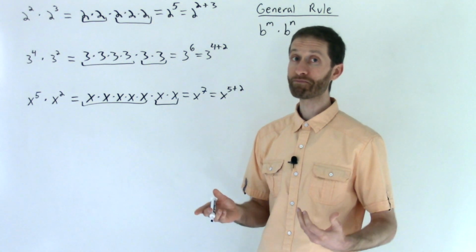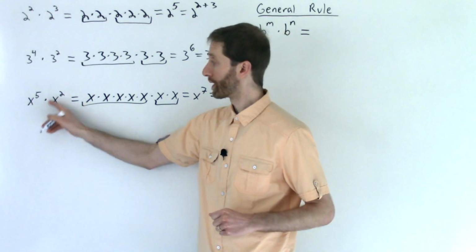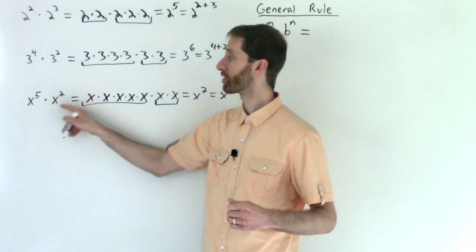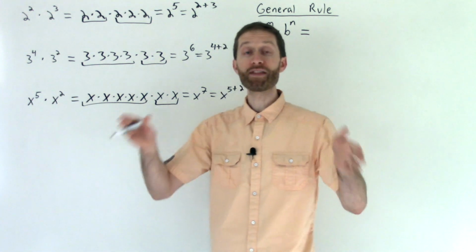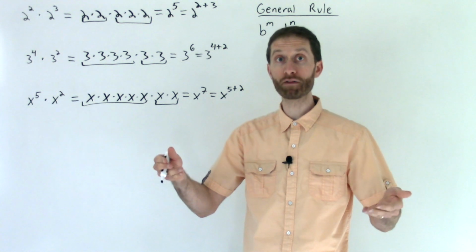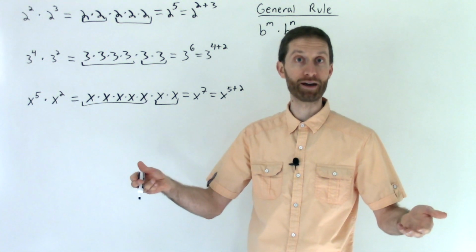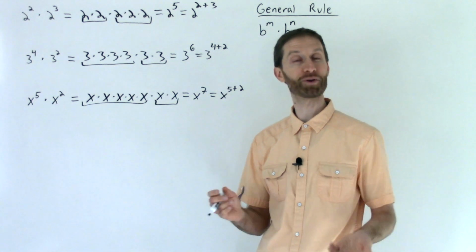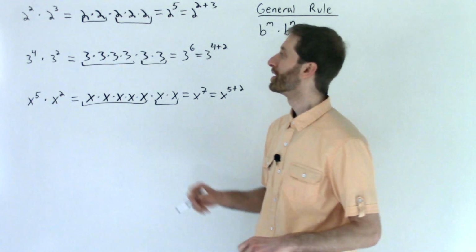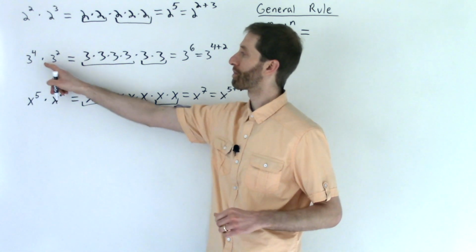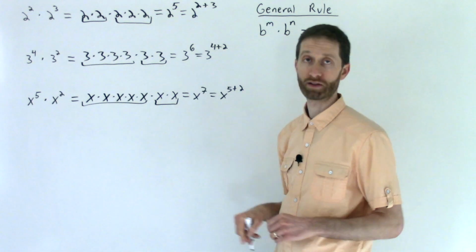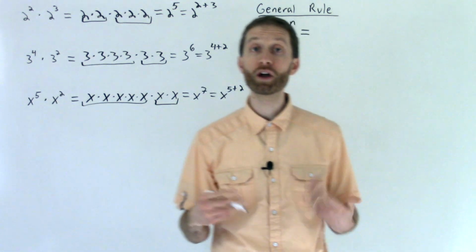The reason why? You are literally grouping the number of, we'll go with the x's here, the number of x's, and then another however many number of x's, and then adding up the total number of exponents that you have. And that will give you your answer. That's the pattern we've unearthed. Isn't that pretty cool? I think it's awesome. So what we can basically now do is skip right from here and go right to this mentally to get to our answer of 3 to the 6th. And I'll have a later video doing those exercises.